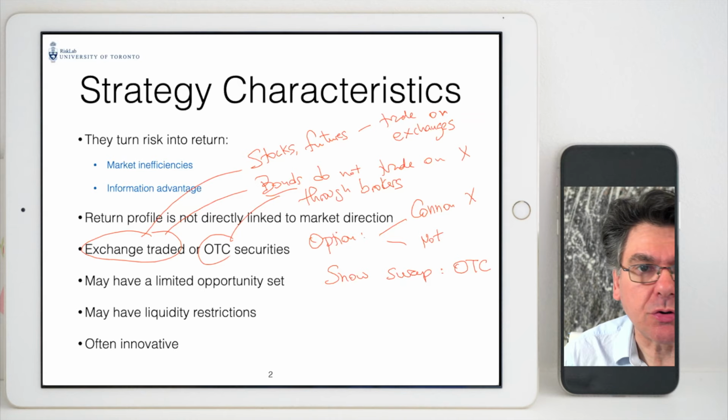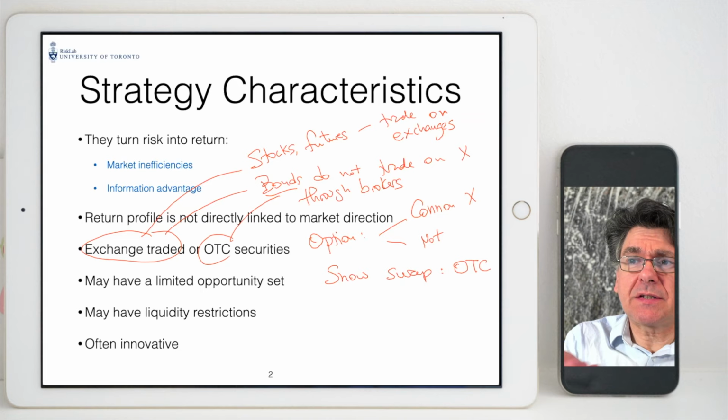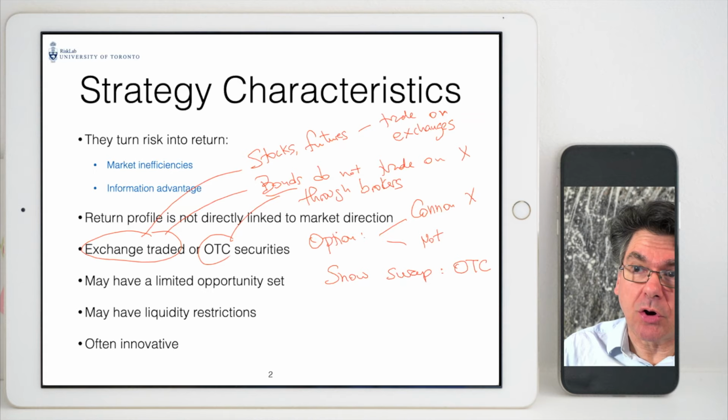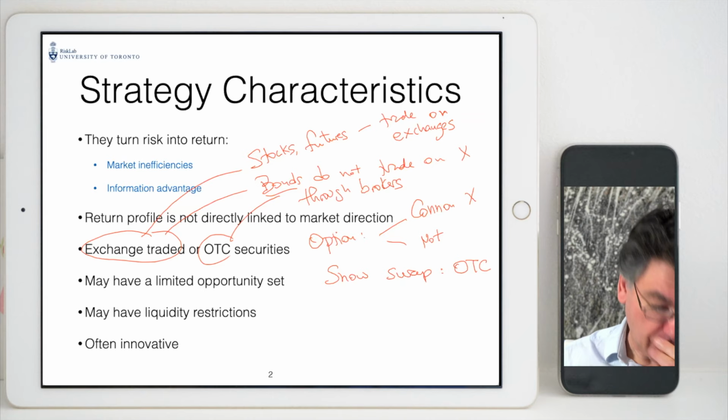to go to a bank or a broker, and you have to tell them, I'm looking for exactly this product, and they make it for you. They sell it to you over the counter. Over the counter is as when you buy bread or something like that. It's given to you over the counter. It's not in an exchange. Okay. So we will see examples of that.